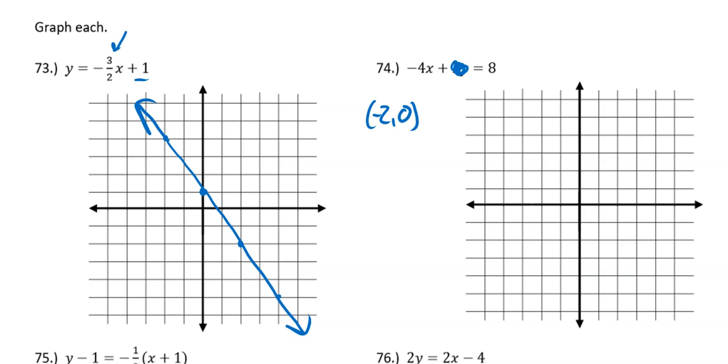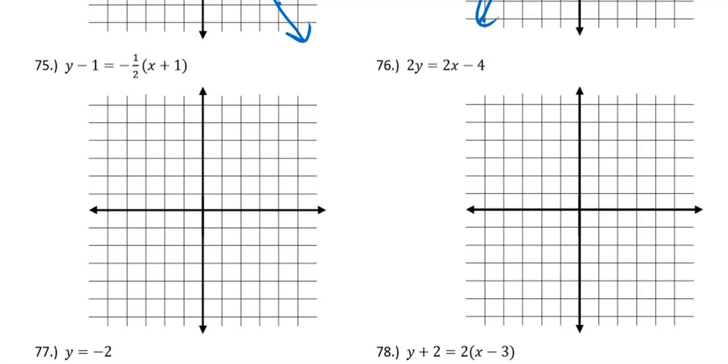Okay? And then if I did the same thing with this guy, if I plugged a 0 in for x and said, oh, can we solve for y in our heads? Hopefully you go, oh yeah, that's a 4. So that's 0, 4. Okay? And just with those two ordered pairs, we have enough information to graph this line. So let's plot those. Negative 2, 0. 0, 4 right here. And now I can even see the slope. It's up 4 over 2 or up 2 over 1. And I can fill in some more points here in order to make this really accurate.